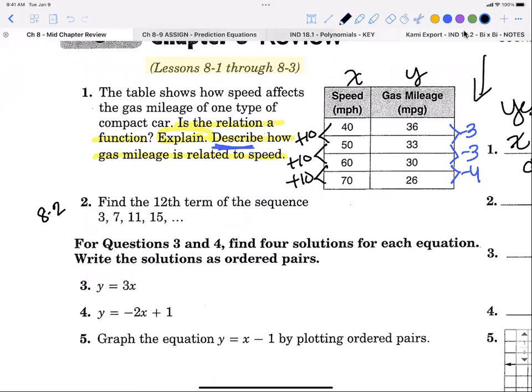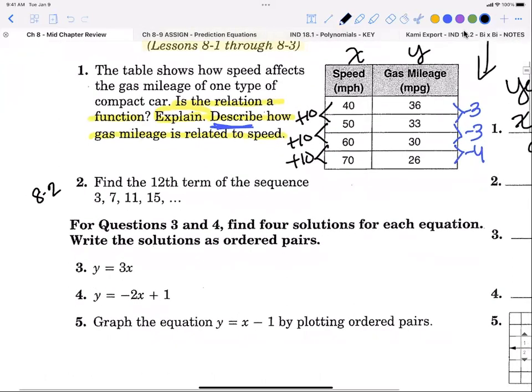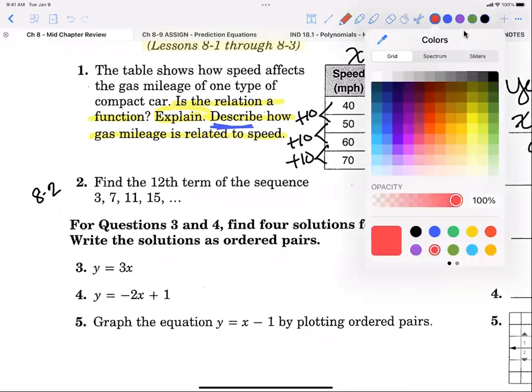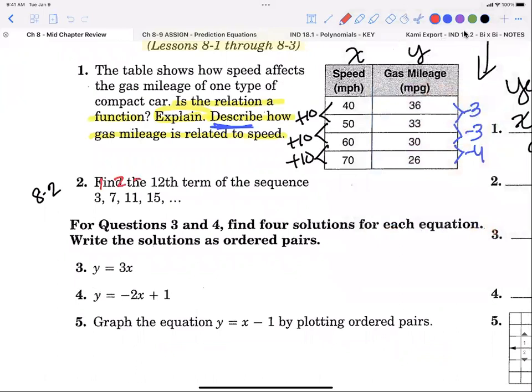So you have to set up your equation, right? Number these, right? We number our terms. 1, 2, 3, 4, right? We look at our common difference. What's the common difference here? +4, right? Do we +4 every time? So it's our common difference. So it's T equals our common difference times N.